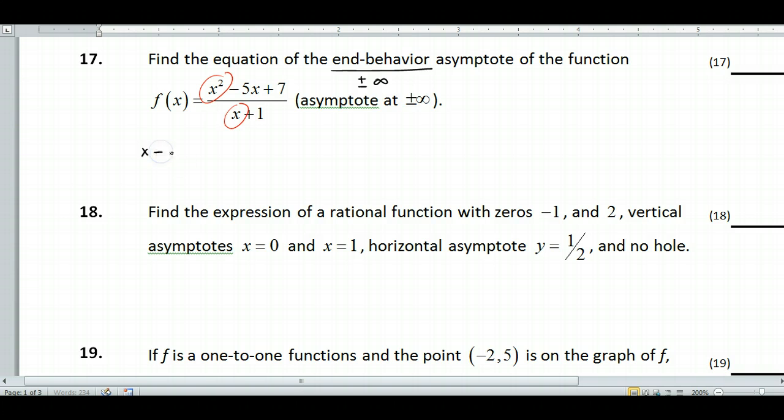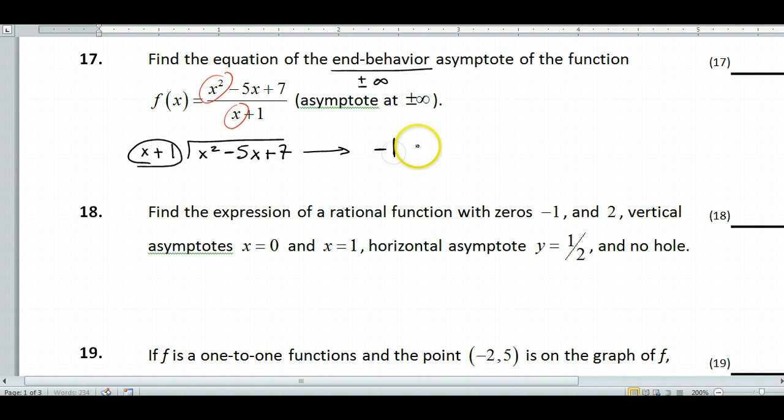But here, actually, I'm kind of lucky. It's x squared minus 5x plus 7, divided by x plus 1. Okay, this is really getting frustrating. Everything is disappearing. But I don't have to do that, right? I don't have to do the long division here, because when I divide by a degree 1 polynomial like that, I can do a synthetic division, right? So let's quickly do the synthetic.